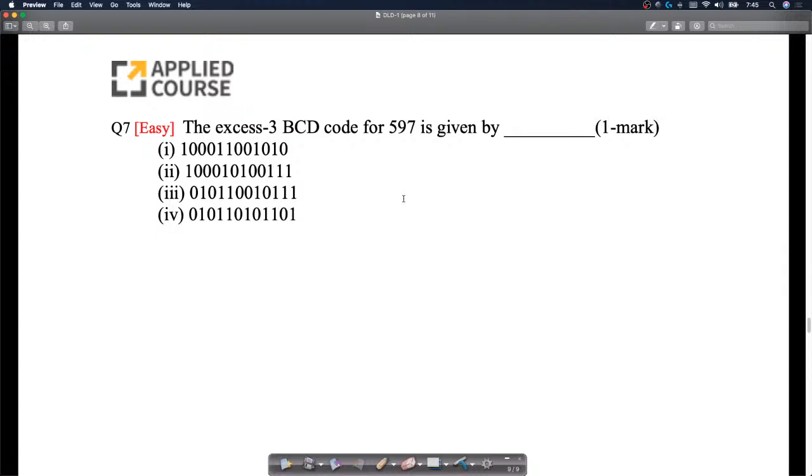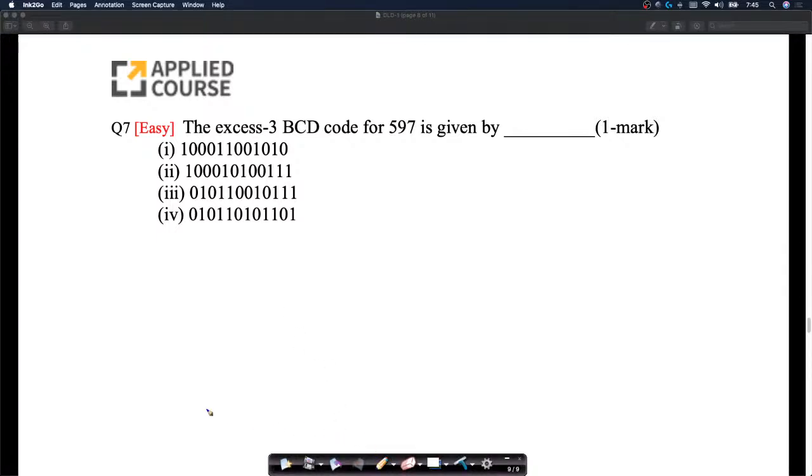Okay, yeah, most of you are getting it right. Very straightforward. Look at this. It's binary coded decimal, right? So it's BCD. It's also following XS3, right? If it's BCD, you represent each number using binary. You don't convert 597 into binary. You convert each decimal digit into binary. That's what BCD stands for. It's also XS3, which means 5, you have to add 3, then you will get 8. So what is 8 represented as?